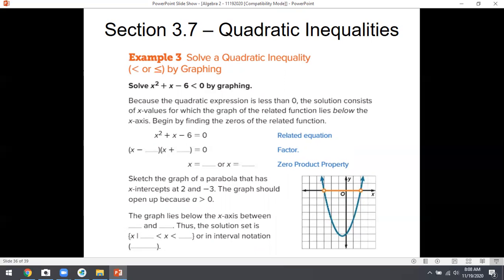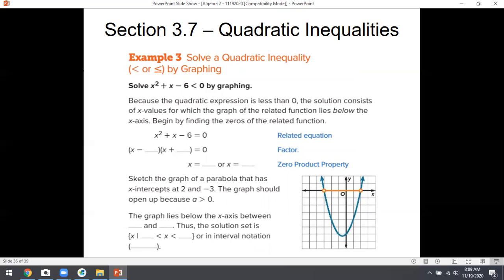Also, it's a positive quadratic, so it's going to open upwards like this. Now, I don't need a graph for this, because what am I looking for? I'm looking for when this graph is below 0, below the axis. Where's the graph below the x-axis? I would think everywhere from here to there, wouldn't you? So you just got to write down this range of numbers.